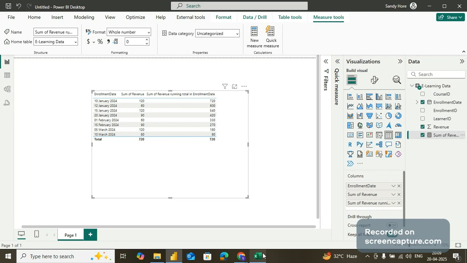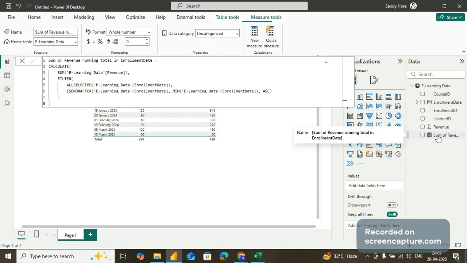Yes, since it is in descending order, the 720 is showing at first. If you want, you can make it in ascending order also.